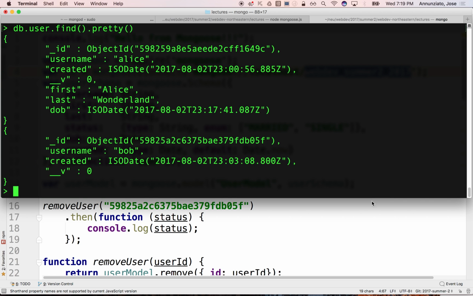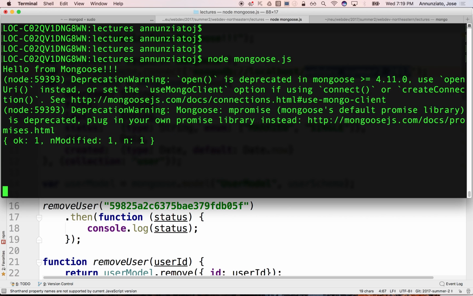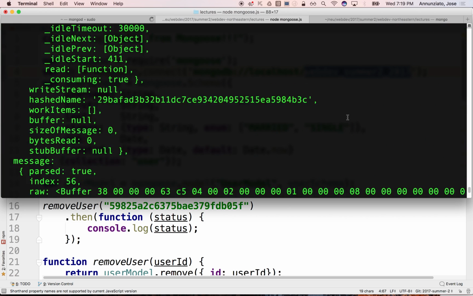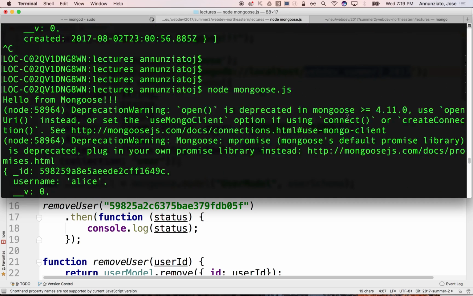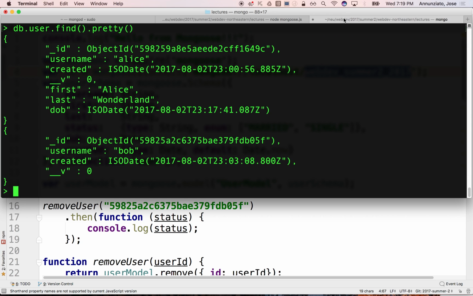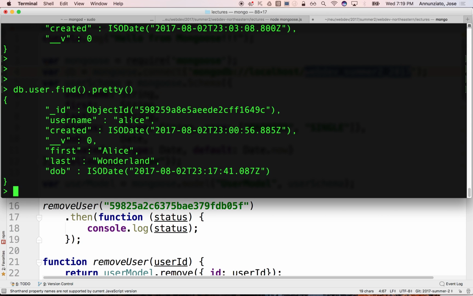There we go. All right, so let's come in here and now run the delete. It returned the status. Let's see if it removed it. Indeed, Bob is gone.